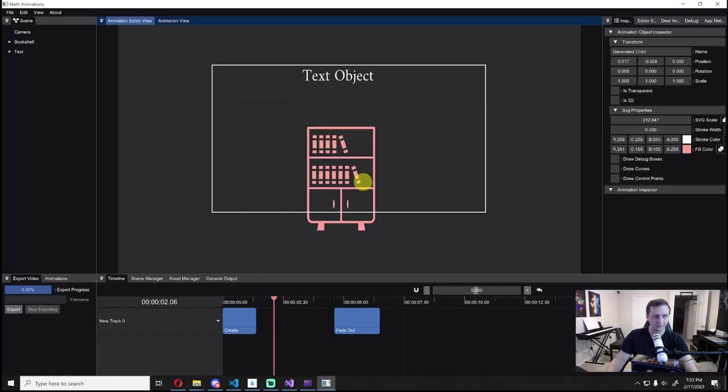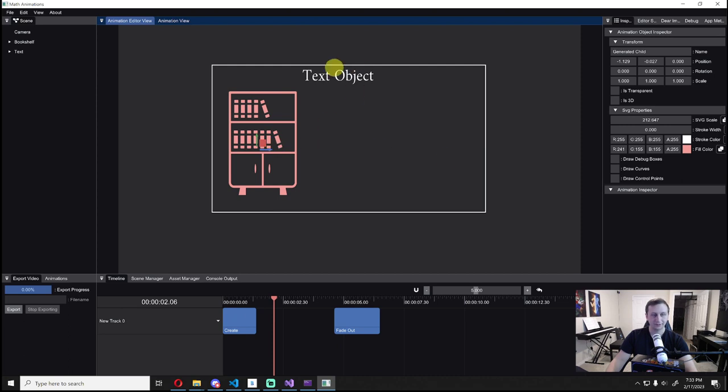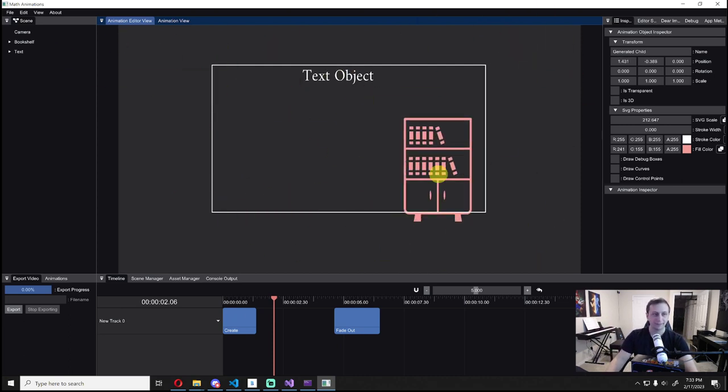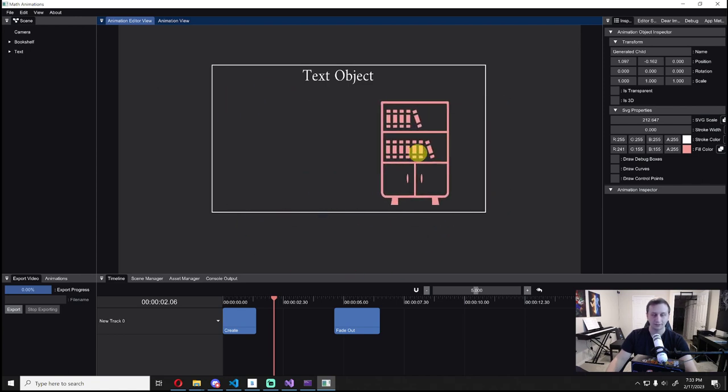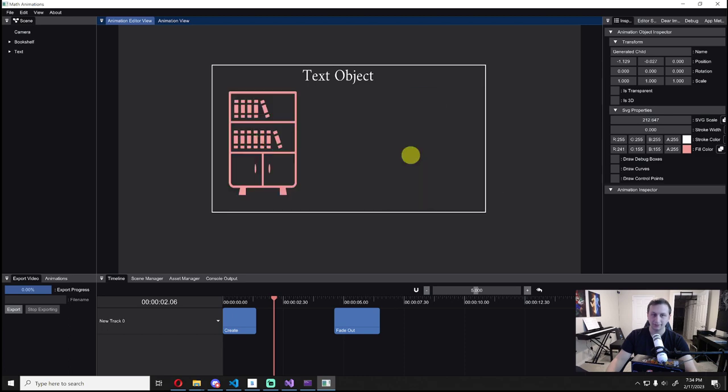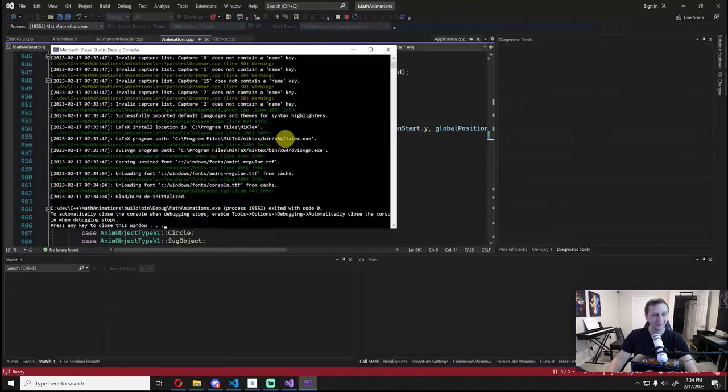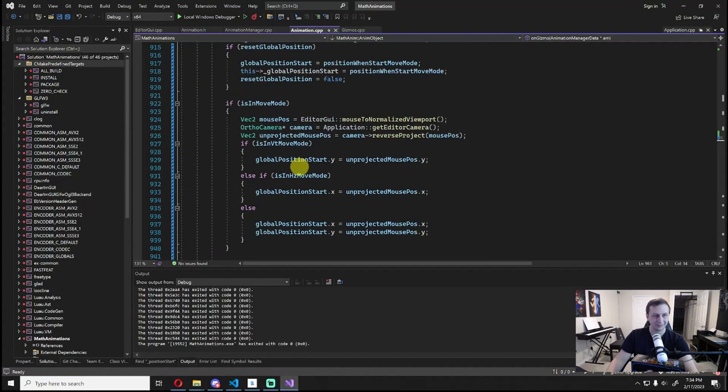We're fixing gizmos right now. Awesome. Okay, that's the behavior I wanted. So we press G, we start picking up the object, we move it wherever. We press escape, it cancels it. We click, it doesn't cancel it. So if we click, we want that to stop moving it too.